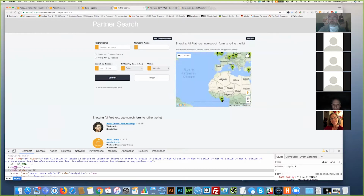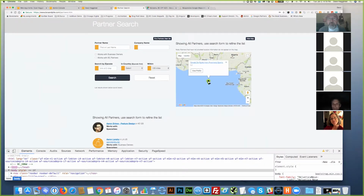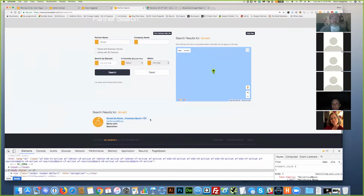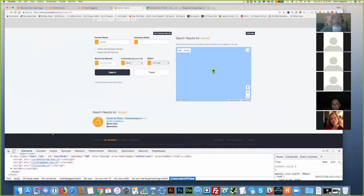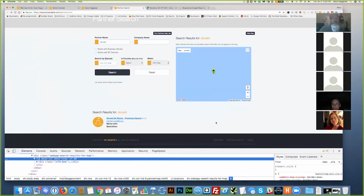I'm disappointed because that has worked good for a long time. So LU, unless there's two there, maybe there's two there. No, I don't see it, so let's try Donald. So maybe he put a postal code in, maybe not. Let's have a look. So if I go here and have a look at that result, yeah, there's definitely no latitude or longitude being output, so I'm not understanding why his marker is showing up. Maybe something else going on there.